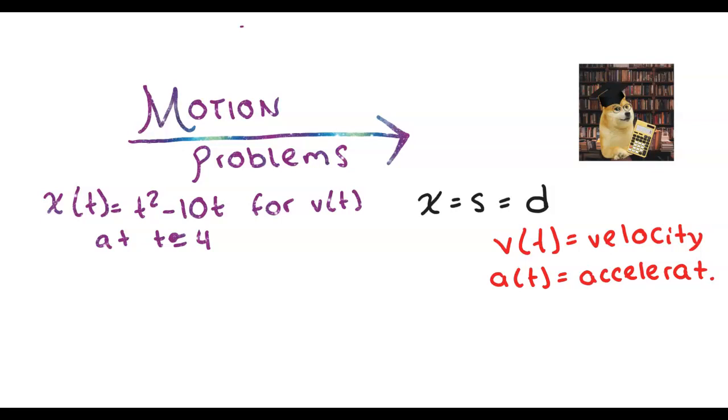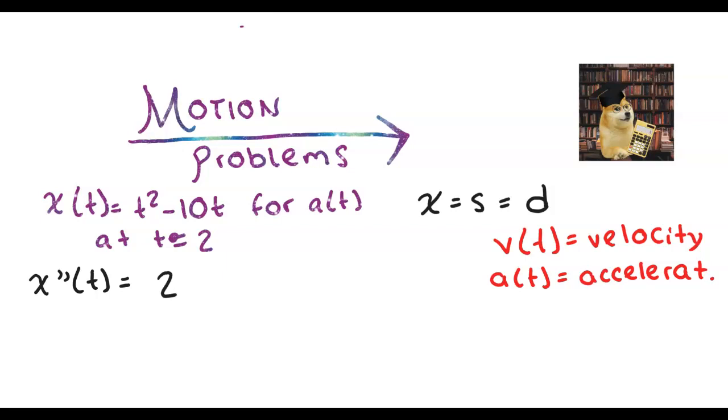So let's do it as simple as it can be. Let's change our problem here, and let's assume we are being asked for a(t) at t equals 2. So what we do here is that x goes to our second derivative. Therefore, as we remember, it was 2t minus 10. What happens to that 2t minus 10? It becomes a 2.